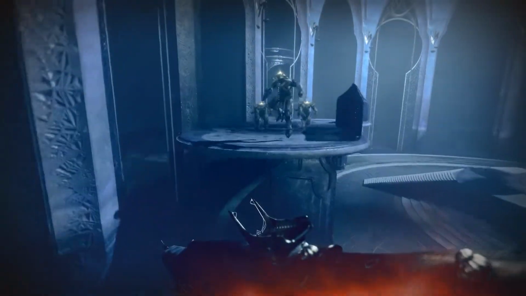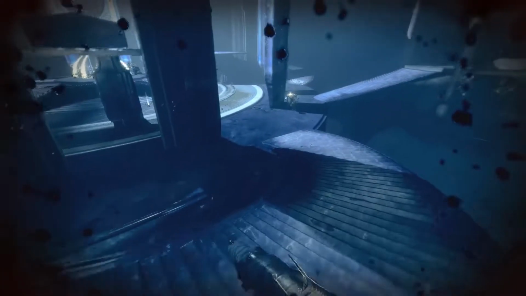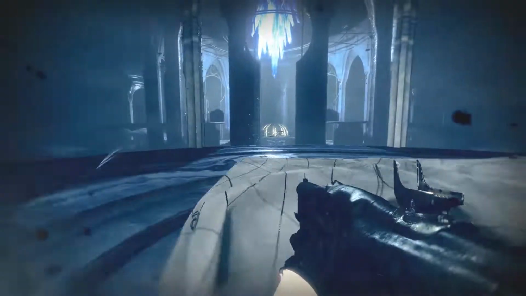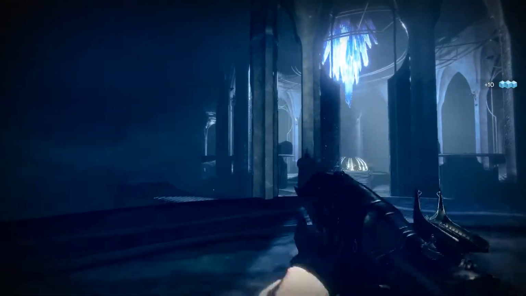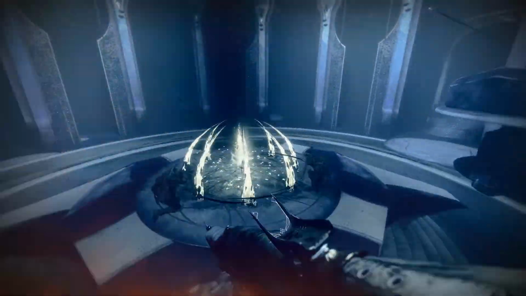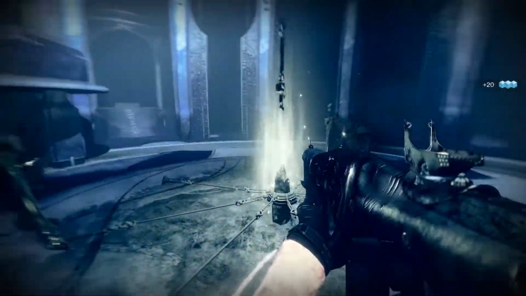But you want to take them out, all the ads. And then once you do, you'll get a little notification. But I'm running no HUD because I really like to have clean footage for you guys as much as I can. So even though it's really challenging, I don't get the indicator, but you will. So you want to go to the center of the room, which is the ritual. And when you pick up the sword there, which is very much like the Crota swords that we've used before, the Hive sword, then one of the knights will start moving around.